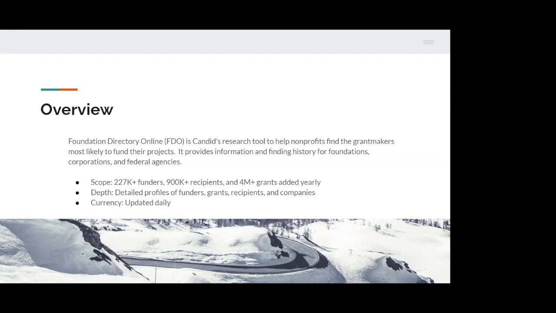It's updated daily, so it's very current, and you can search for funders, for grants, for recipients. You can look up individuals, companies, and different nonprofits. There are so many different search mechanisms within FDO.